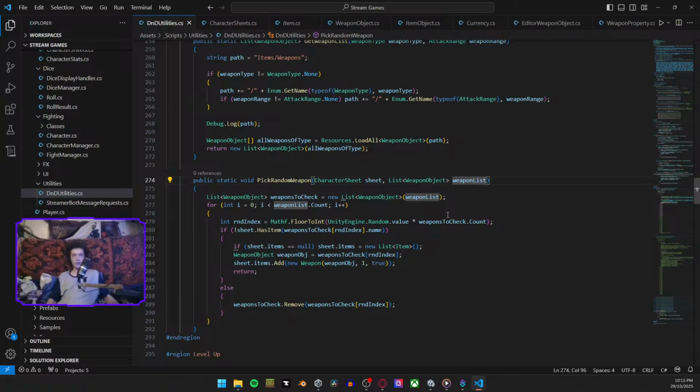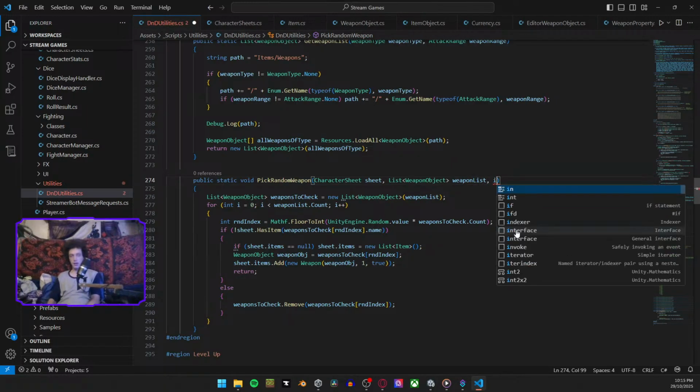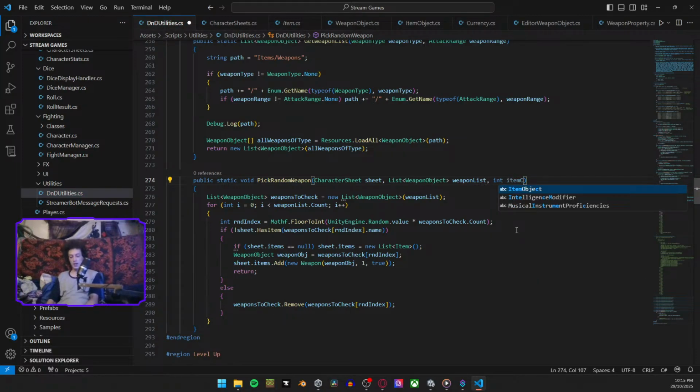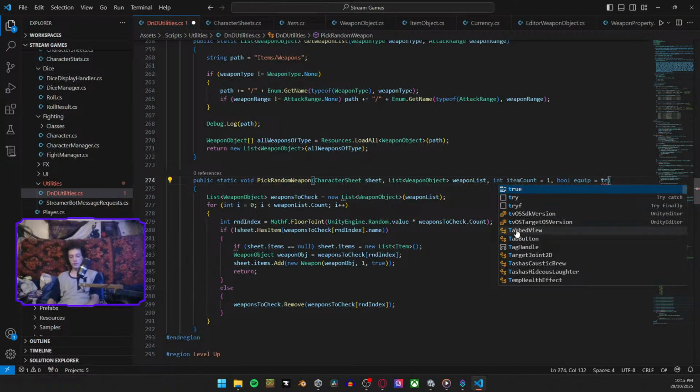So I'm going to add those variables in here as well. Int item count equals 1, and then we'll say bool equip equals true by default.